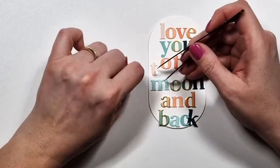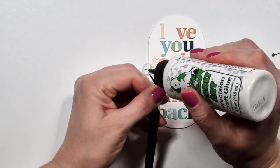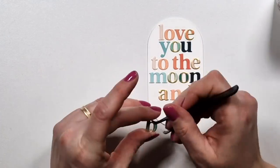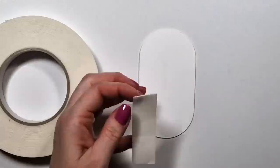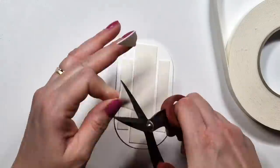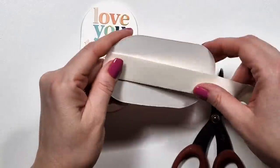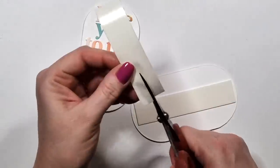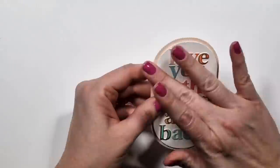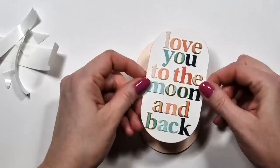So what I did here — I used basically almost all the colors that I die cut the letters from, and I mixed in some of the foiled letters. I had to go through that pile of foiled letters and check what I had that was not messed up, because if you remember, I had some underfoiled letters, especially in the middle where I placed my glimmer plates — I had under foiling. So that was always kind of a random selection, so to say.